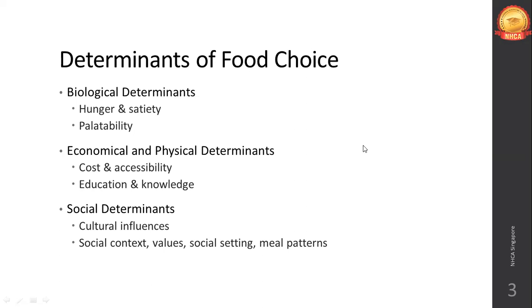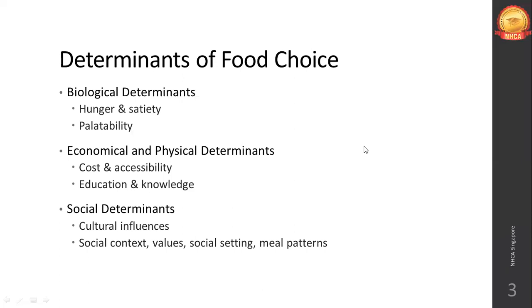Media, peer pressure. If a teenager would like to have more junk food because their friends are having it after tuition classes or after school, or they have a party planned, or a picnic or get-together planned, all these food choices come out of peer pressure as well, but specifically for adolescents and children.